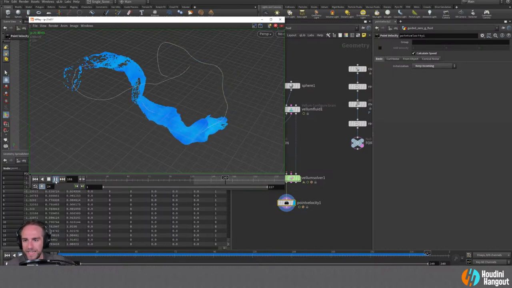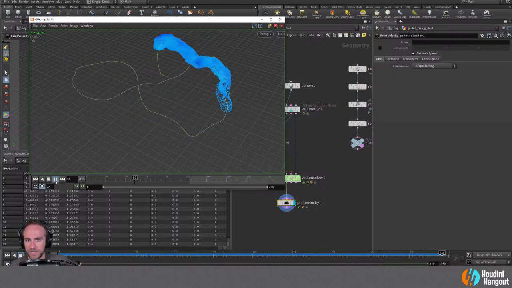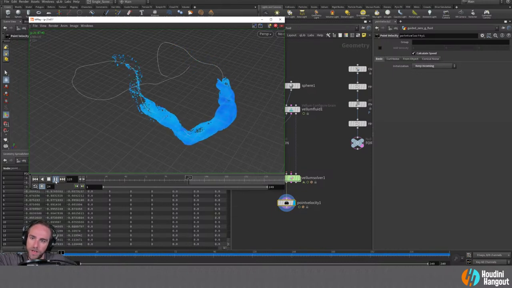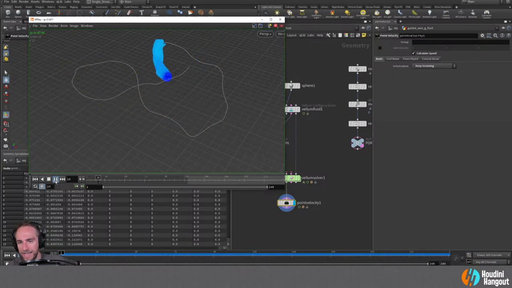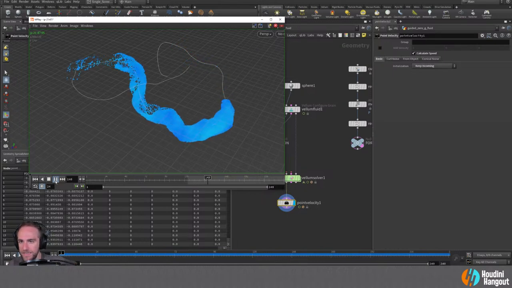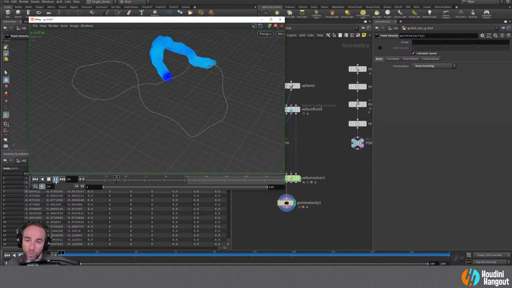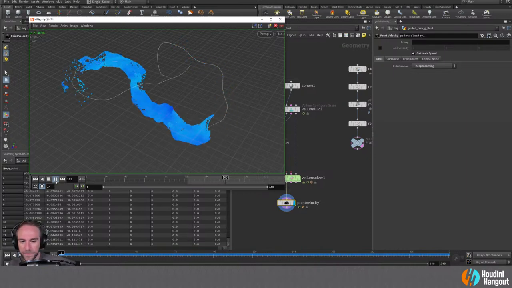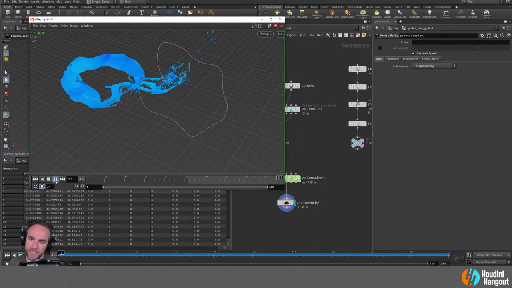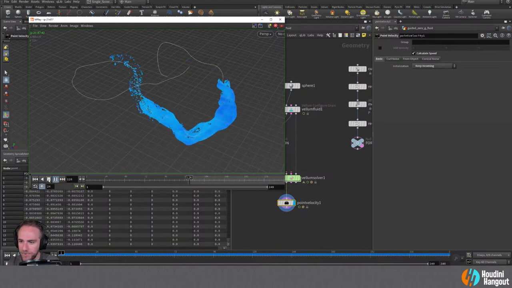So that's the idea of taking a simple emission of some particles and guiding that around in your scene. Obviously, you can draw a line that would go anywhere and have whatever type of noise applied to it. And I have some surface tension on there, which is allowing those droplets to form a bit more. You could turn that up or down, however you might want in your scene. And you can see at the end, they just fly off and do their own thing. So that's the idea of doing something like a zero G fluid with some forces that guide it along. I think you get a pretty neat result from that.